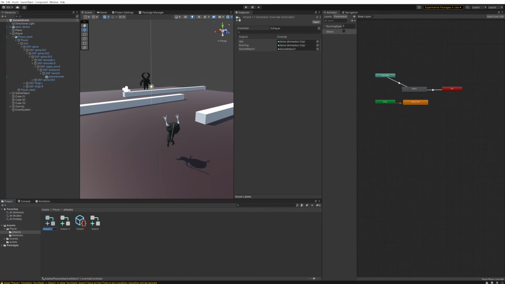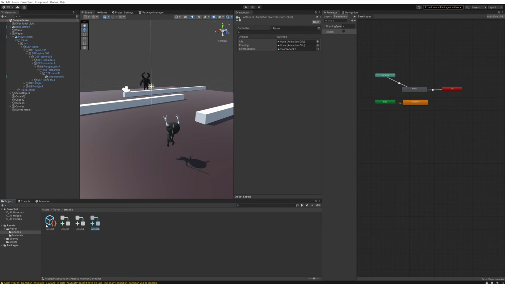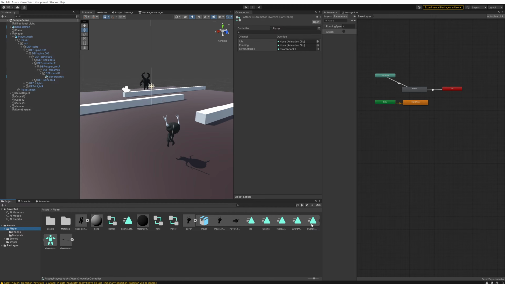So we can make one for attack number 2, and then one for attack number 3. And now it's as simple as selecting attack 2, the overrider controller, and dragging in our second animation, and then selecting attack number 3 controller and dragging in our third animation, and so on and so forth, depending on how many animations you have.